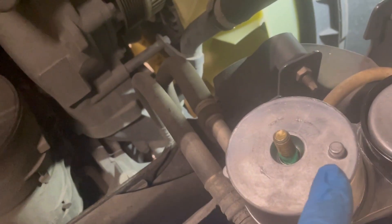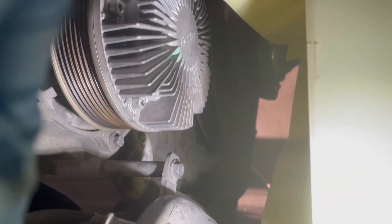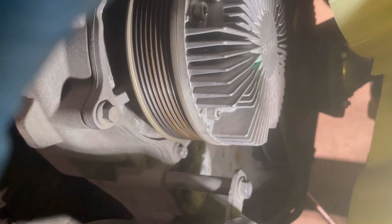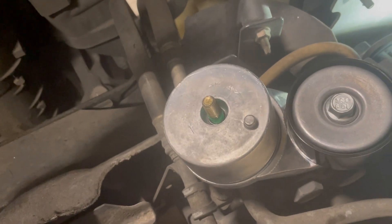I just want to quickly show you before I put it on. There's a lug right there, and that will line up with the holes down there - see that hole? So that will line up with that so you can't really get it wrong. Hopefully you can't get it wrong. So let's get it bolted up - 15mm for the bolt. Let's get that all secure.